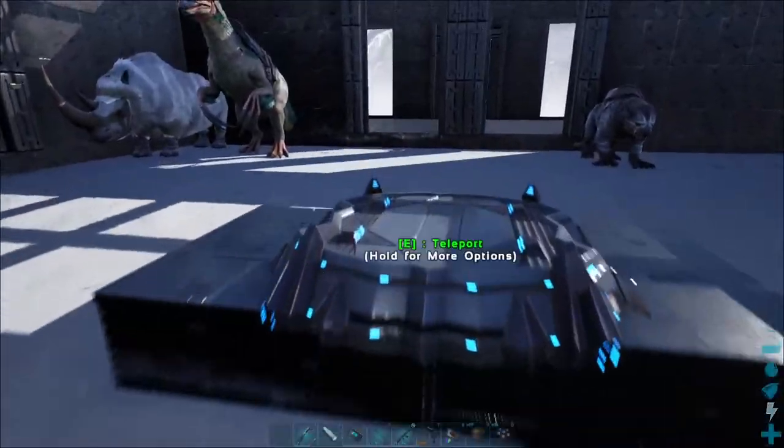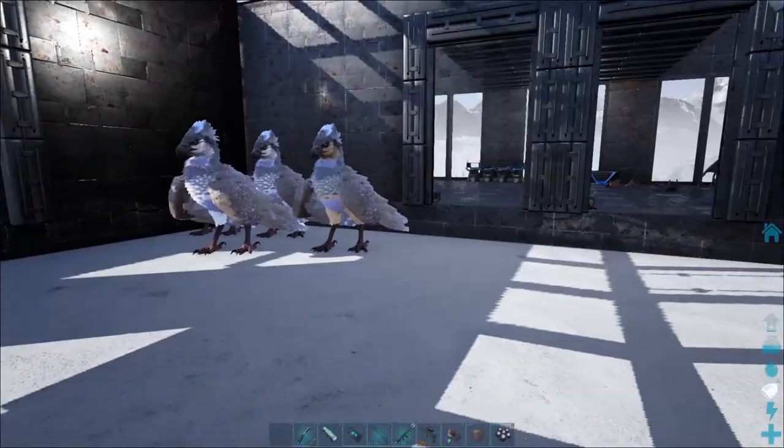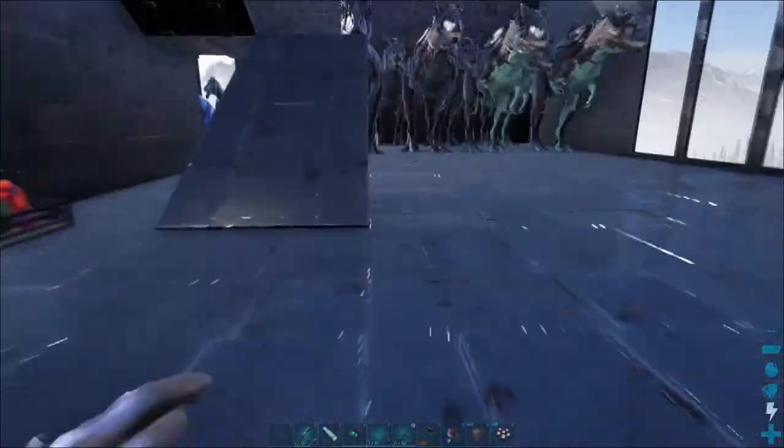And yeah, I think that's the majority of the stuff. Let's head over to the ocean biome, because like I said, we're going Tuso hunting. Hopefully we can find ourselves a good one. Oh, you know what? Hold on.